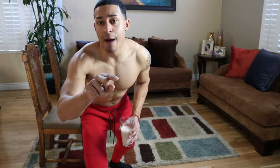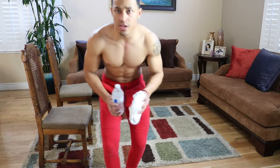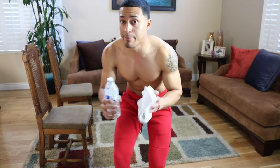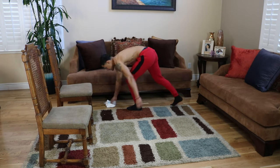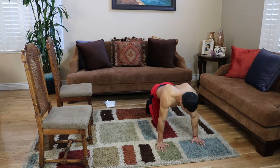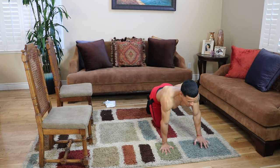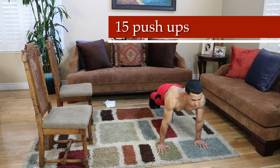And also remember, the change doesn't happen at the gym. It happens with you. So let's get this workout going. I recommend you guys to get water and a towel because this workout is about to be intense. So let's get it, guys. So remember, perfect form, full range of motion, and we're gonna start with 15 push-ups.